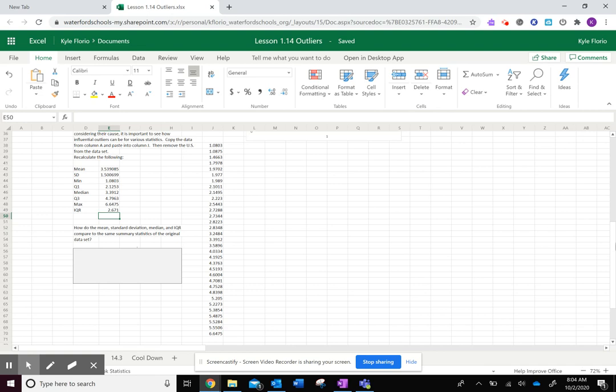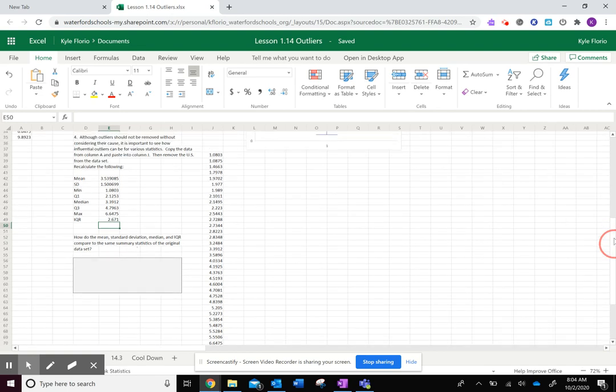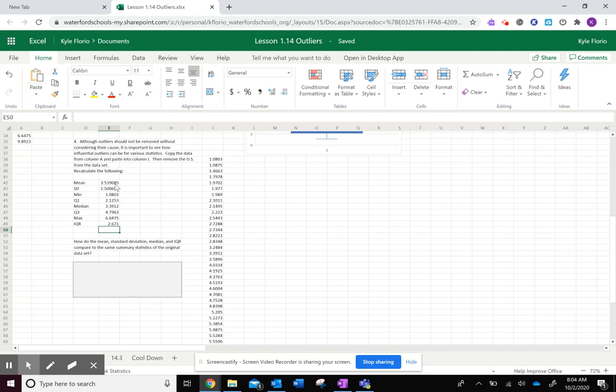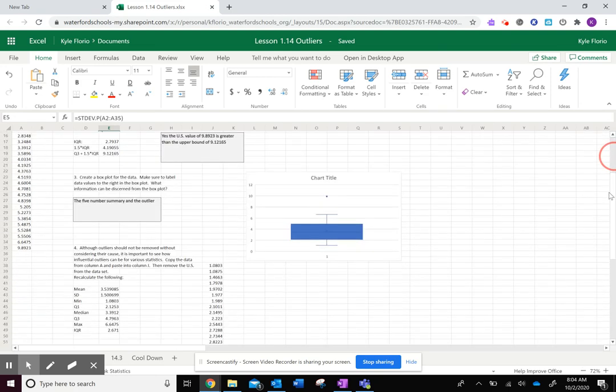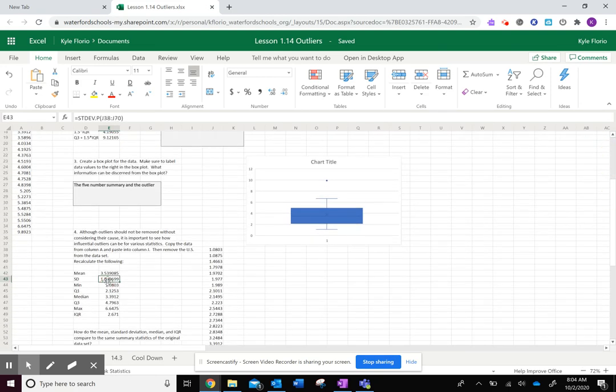So when we take out that outlier that was so high, I would expect the mean to go down. And the mean right here is 3.5. The mean above here was a little bit more than that. So when we had that high data, it was $3.7 thousand per capita. The standard deviation or the spread was about 1.8. Once we take out that high value, I expect the standard deviation to go down a little bit, and it actually went down a significant amount. It went down by about 0.3.